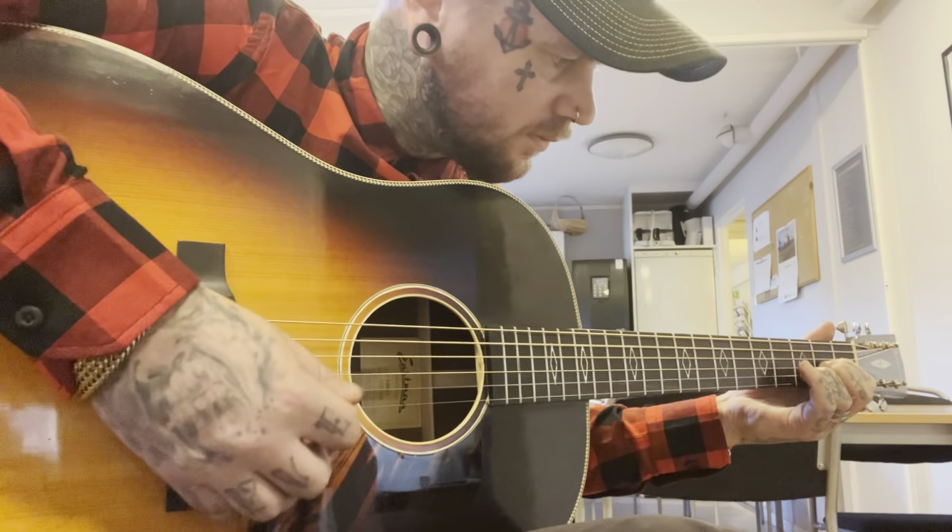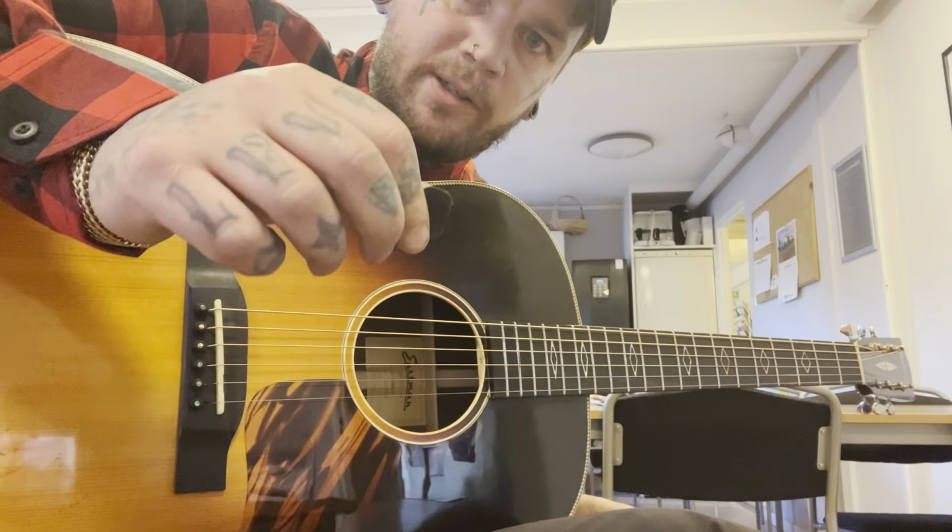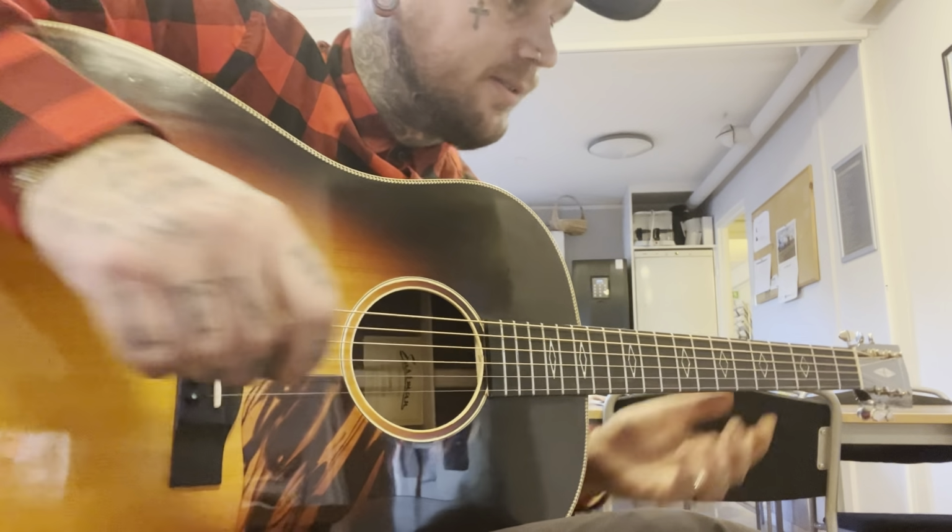It's too hard to play with this. This pick makes the guitar sound a bit thin, but trust me, it's not a thin sounding guitar.